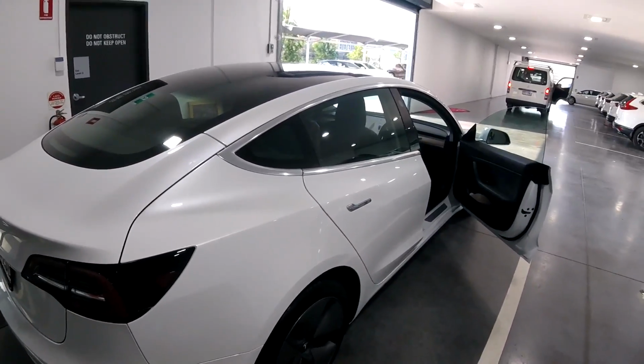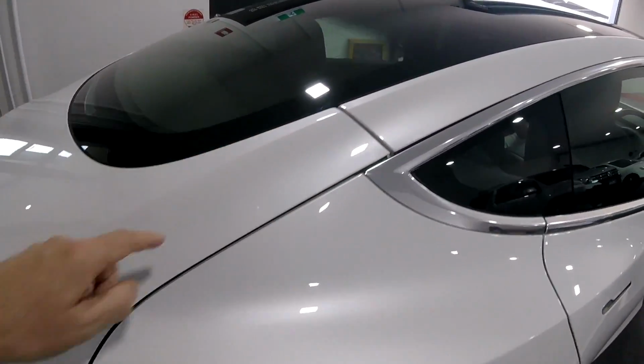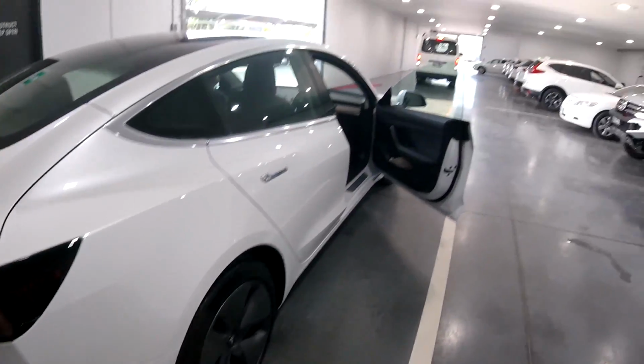Well, the car looks amazing, and they fixed all the gaps here, adjusted everything. I'll show you at home.